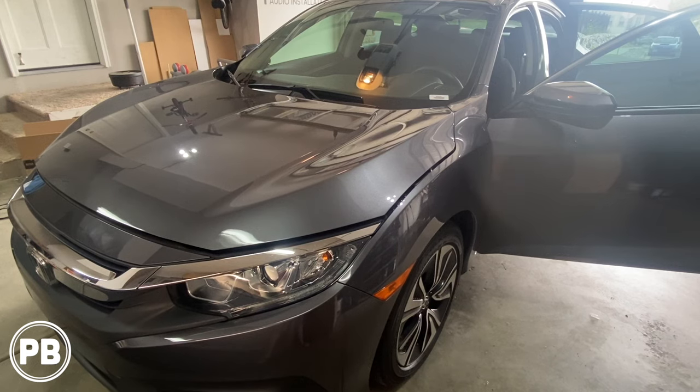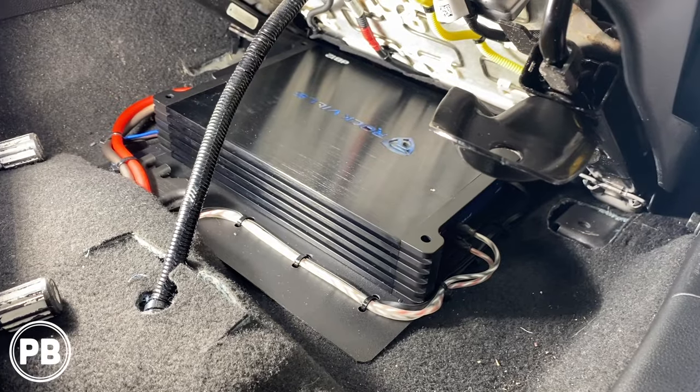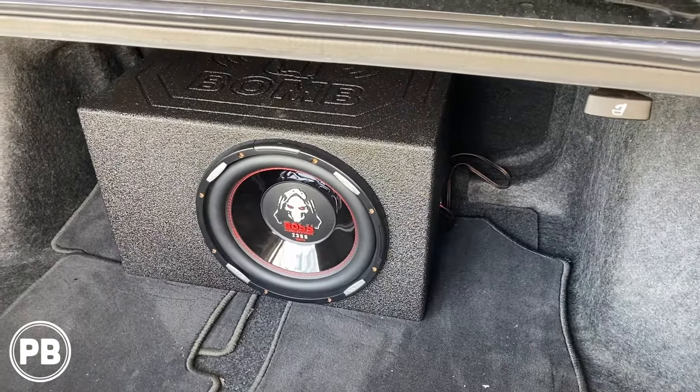this 2018 Honda Civic. Now in this install, we're going to show you how to install that amp and sub to the factory audio sound system. Let's get started.